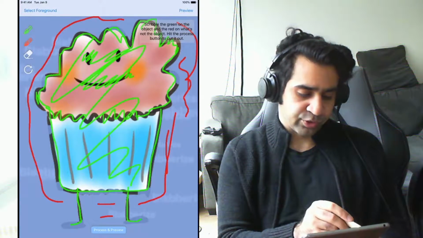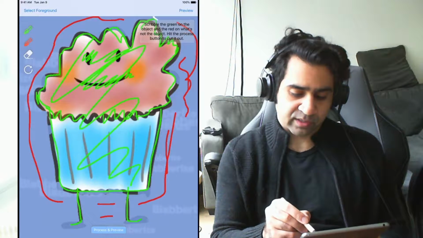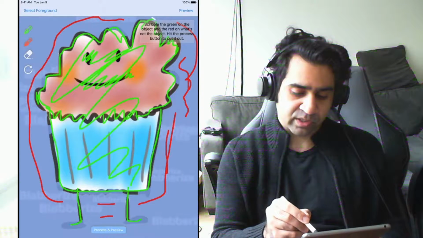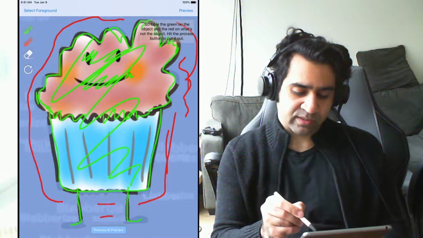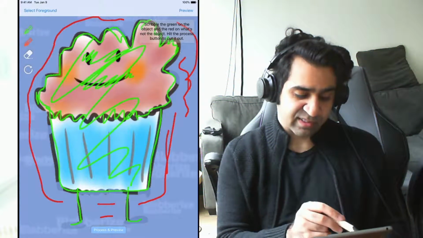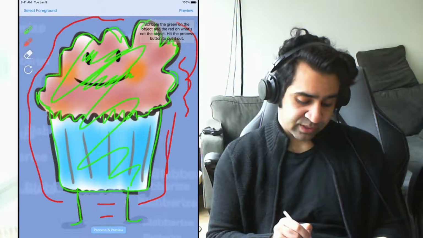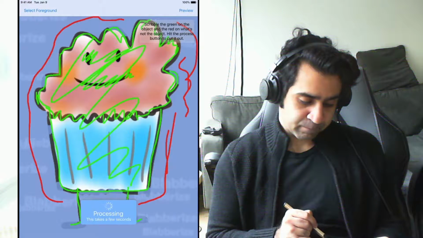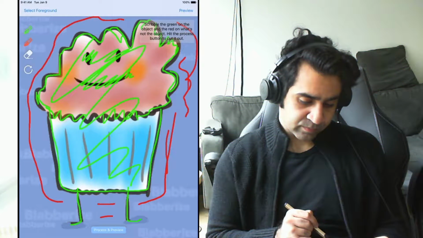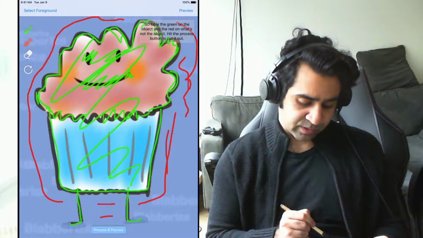Sometimes you have to go through and do this a couple of times. Some images it just gets it, some images it has a little bit of a struggle with. Sometimes it's that you selected something that it doesn't really assume is part of your image, and so it gets confused. There. That seems to have done well.